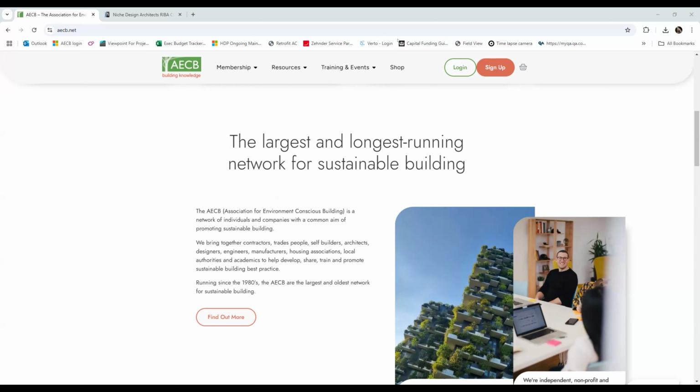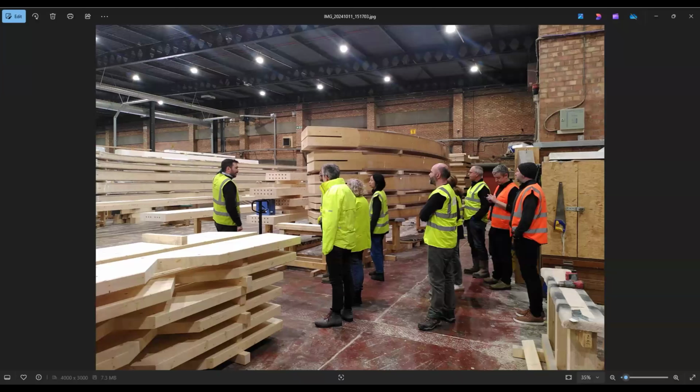On a Yorkshire level, in the past couple of years, I've been trying to get in-person events going. Things got a bit quiet during COVID. So this is the sort of thing we get up to. We get to go to some really interesting projects, and we're very grateful that our members often open their projects up. We've been to some really great Passivhaus projects in the last couple of years, including the one that Michael's doing in Bradford. We've been to some interesting ones down in Huddersfield.